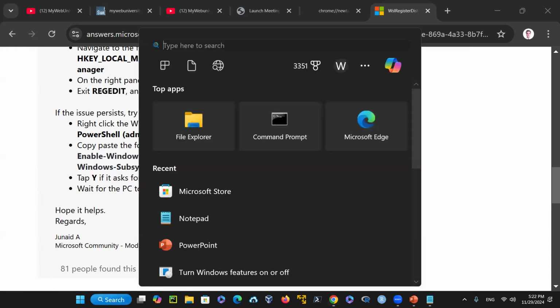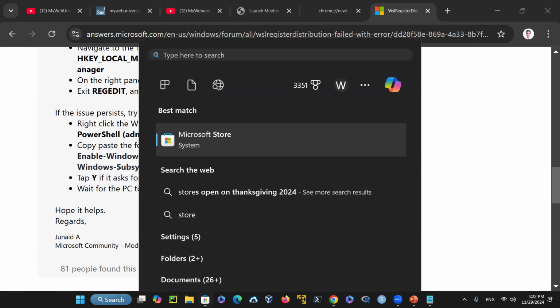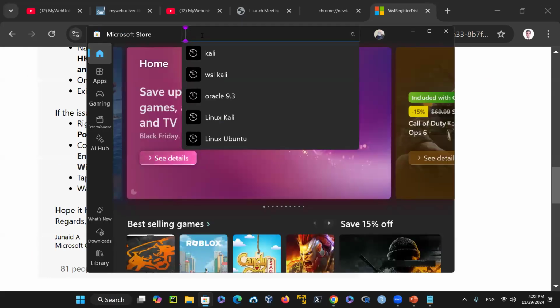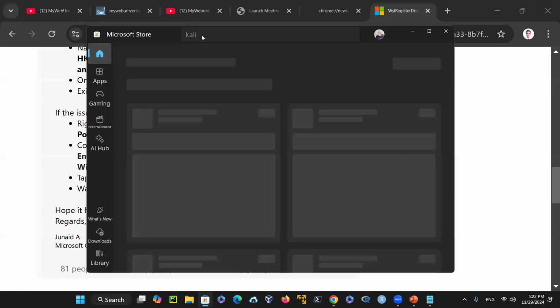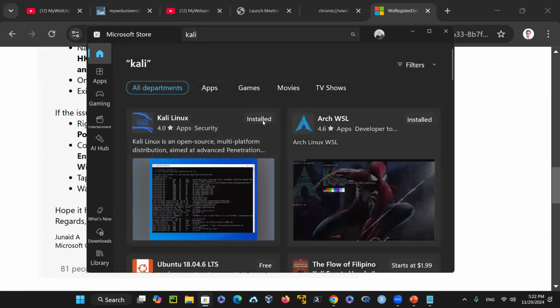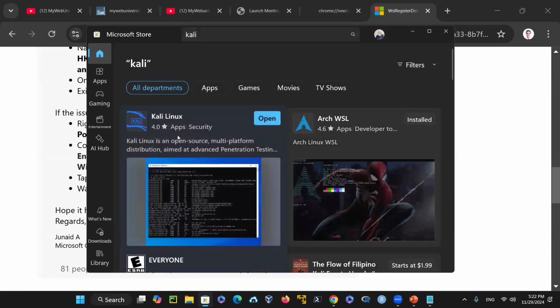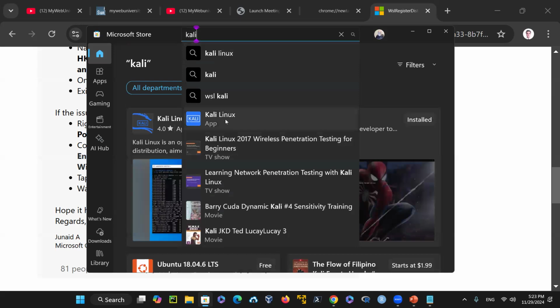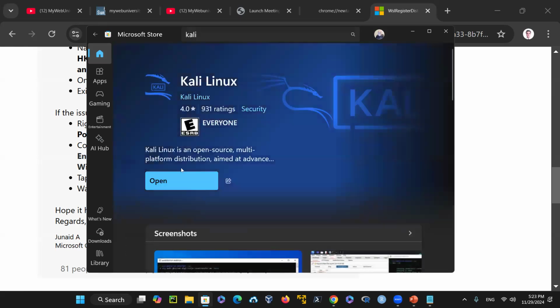Let's get back to Microsoft Store. I'm going to search for Kali Linux and just type in Kali here, and then the list is going to open up. It says installed here. The one that I was looking at before was not saying installed. It says open, but Kali Linux, this is there. And you could also do a Kali Linux search here for the app, and that is the one that is available.